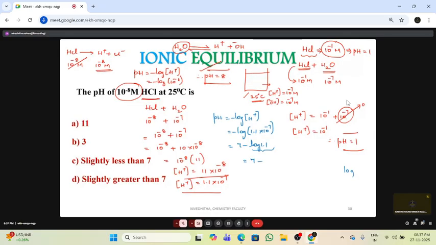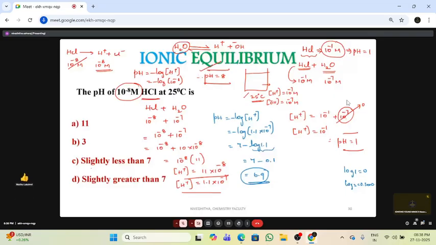The value of log 1 is 0, the value of log 2 is 0.3010, and here we have just 1.1. So the value will be very small, right? We have to say it lies between 0 and 0.3. It can be around at least 0.1, so it is a very approximate value. So you'll be getting it as 6.9, right? Actually it will be less than 0.1. So here you are getting it as 6.9, which is less than 7. So the answer is option C.